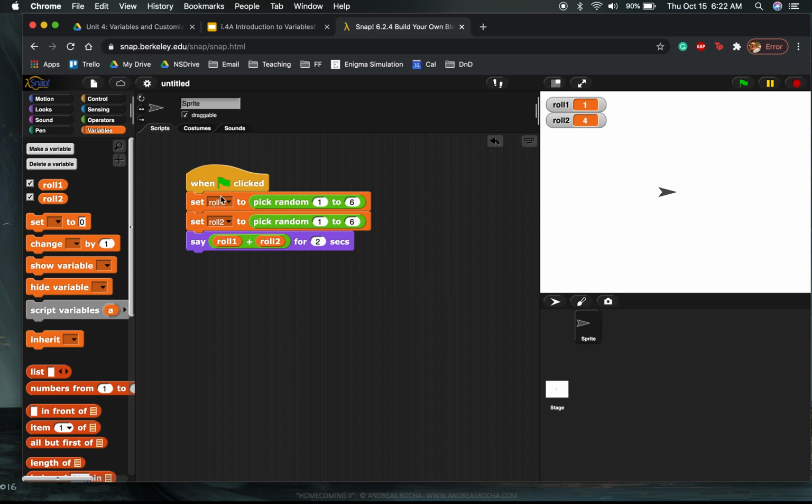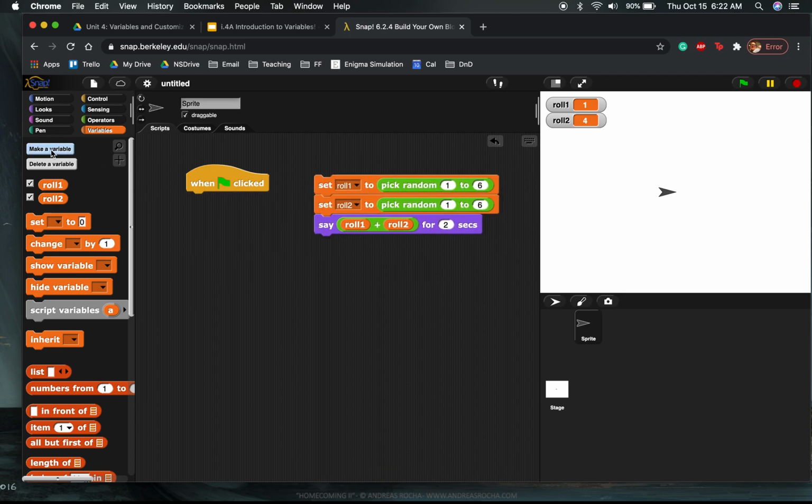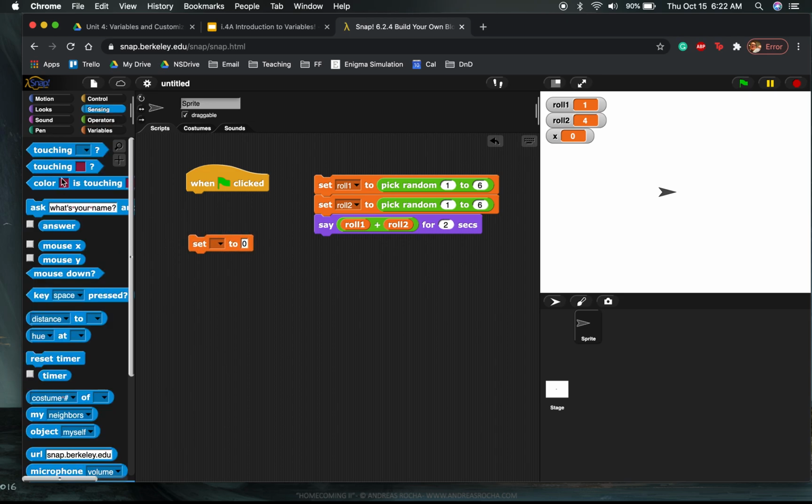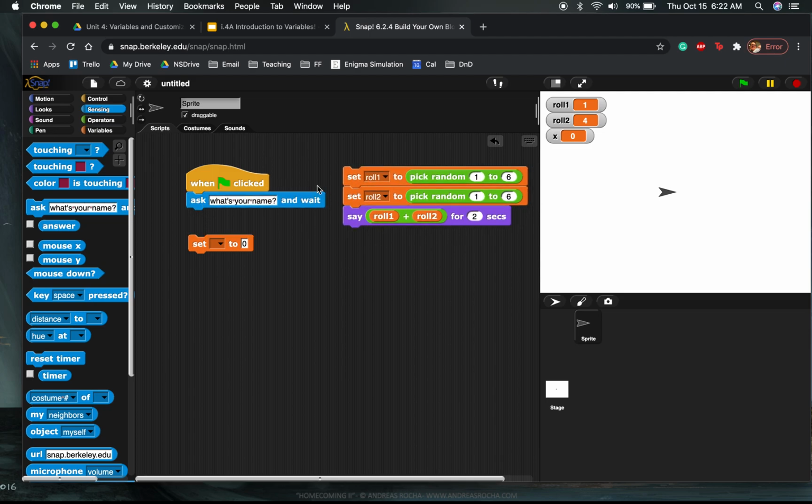If at some point in the program, we decided to make a variable, I'll just call this variable x for right now, and I wanted to store something there, perhaps we ask the user, what's your favorite number?